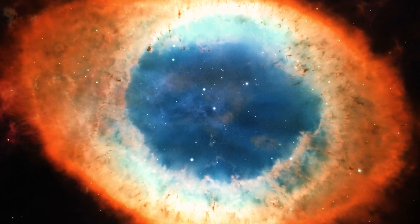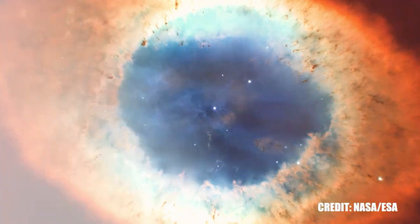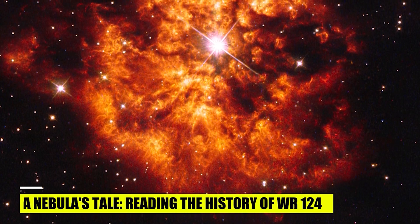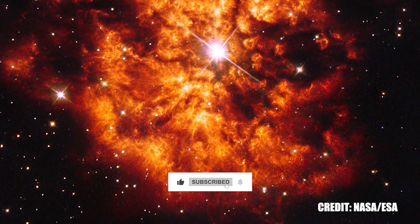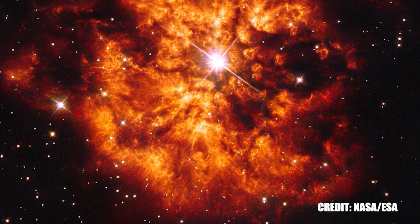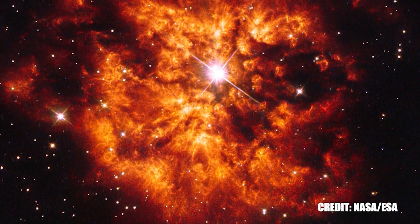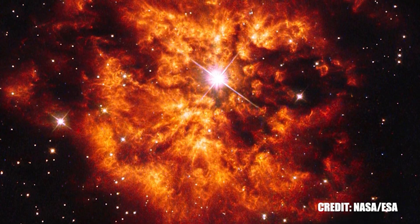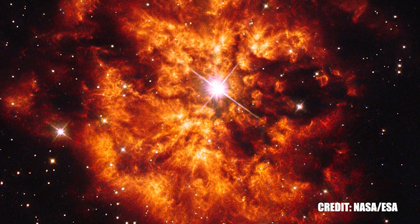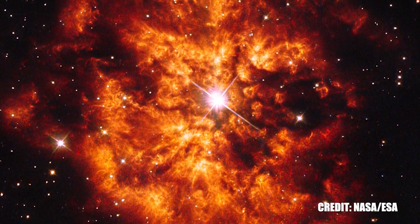By broadening our perspective, we can begin to appreciate the true enormity and complexity of the universe that surrounds us. A nebulous tale: reading the history of WR-124. As we delve further into the intriguing world of WR-124, it's essential to consider the nebula surrounding the star. This vast cloud of gas and dust, flung out from the star itself, is not just a static backdrop but a dynamic diary, chronicling the turbulent history of WR-124. When we think of a nebula, we often picture smooth symmetric structures. However, the nebula around WR-124 belies this notion. Instead, it's marked by a chaotic display of random asymmetric ejections. This irregular pattern provides a rich archive of the star's past episodes of mass loss. As WR-124 aged, it shed a significant portion of its mass in violent outbursts.